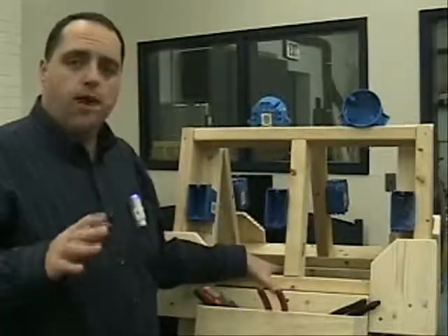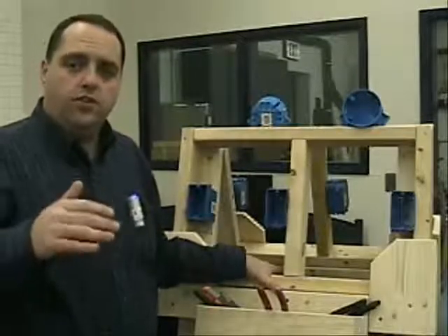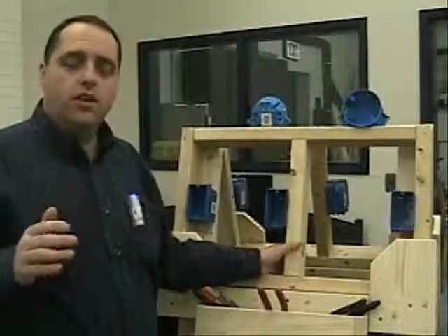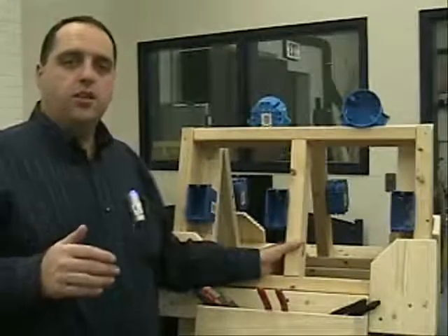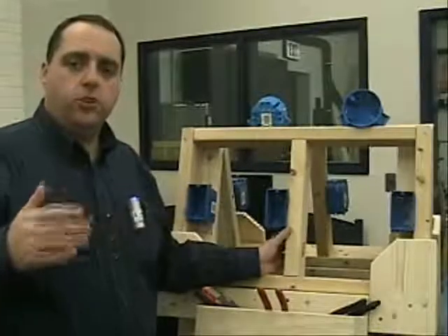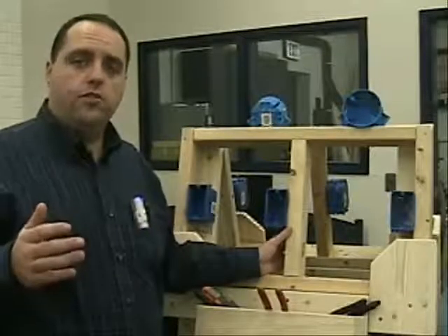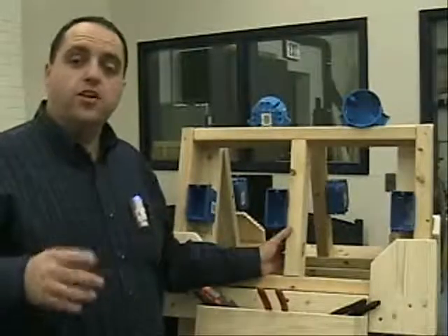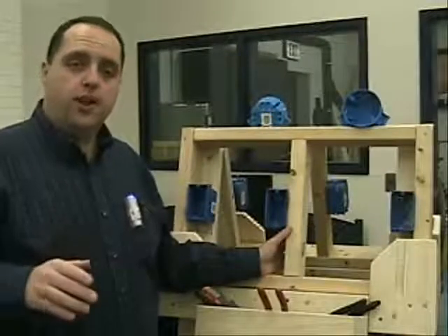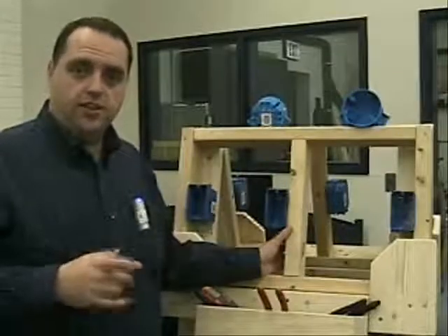Throughout this module and through these lessons, I'm not going to teach you exactly what to do as if you were an actual electrician, because there's no way we could teach you all of the concepts that a professional electrician would know. It's just to give you exposure into how household or residential wiring works and give you a little experience using some of the tools. So I'm going to show you now some of the basic tools that an electrician would use in a simple wiring project like this.